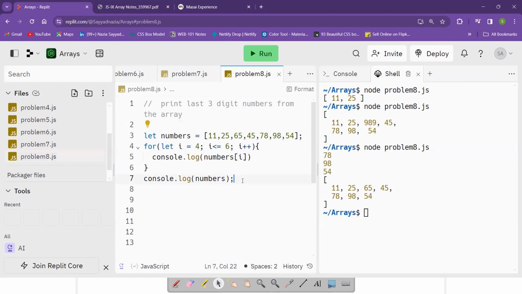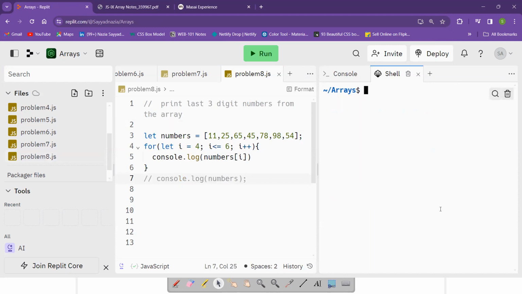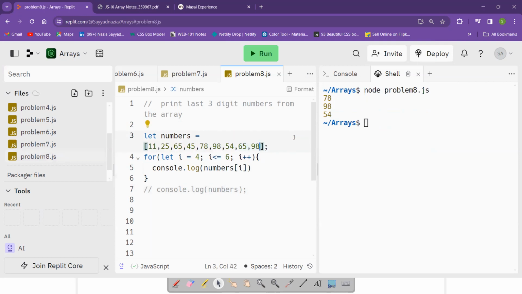Okay, I'm so sorry for my mistake. I'm clearing the print. Okay, now 78, 98, 54. 78, 98, 54. Suppose there are some more numbers as well.